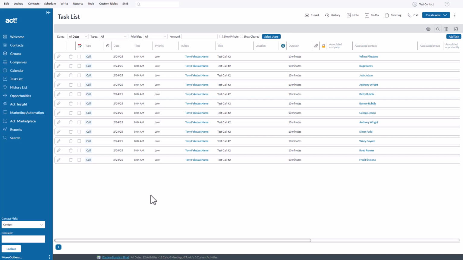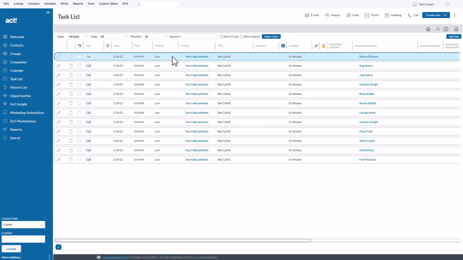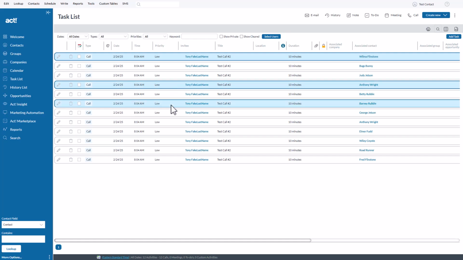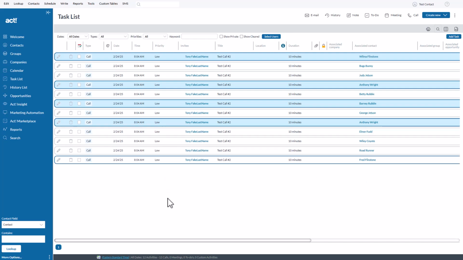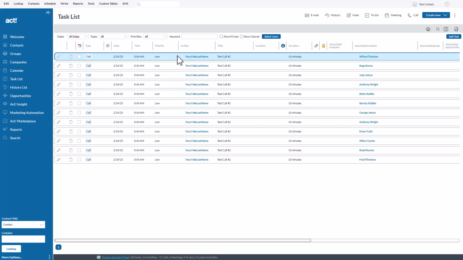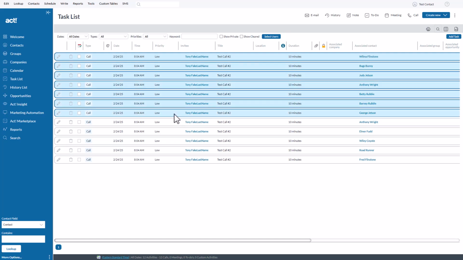Well, first, I'm just going to give you a quick software lesson as it pertains to selecting items in a list. If I click on this item, I can use the control key and go through and click on random items to select different items. If I selected the wrong one, I can click on it again to take it off. So that's one way you can select multiple items, not in an order. But having said that, another way you can select things is click on the first one, hold the shift key, go down and click on one down the list and you'll see everyone in between is selected. So you can select items many ways in a list like this inside of the task list.